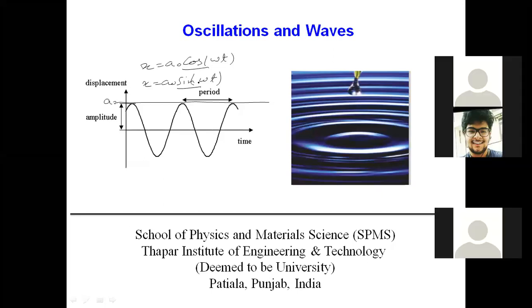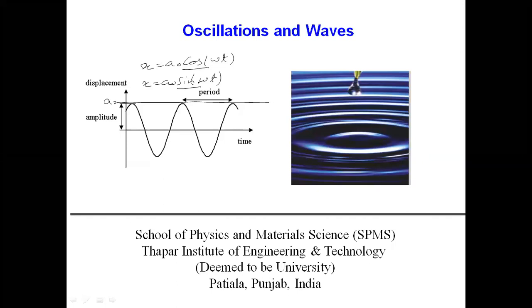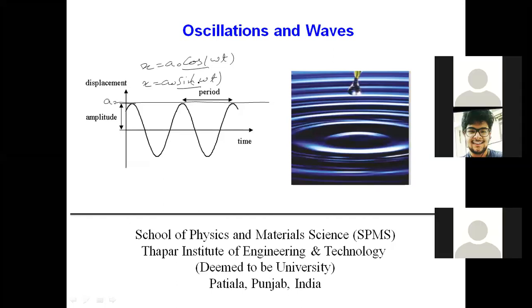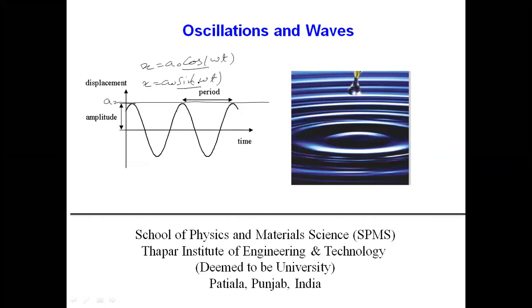A body undergoes motion when acted upon by force. The force can be constant or varying. If it is constant, obviously the particle is moving in a straight line like this. And if the force is varying, how can you find the acceleration? You can find the acceleration just by dividing the force by the mass. Okay?